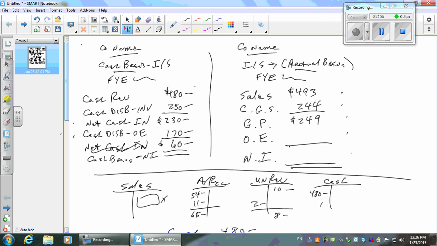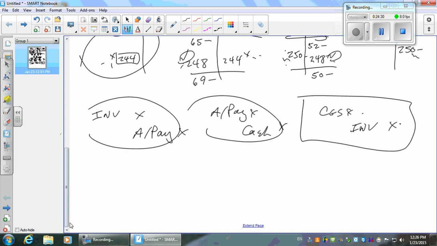It's painful, isn't it? Okay, let's do operating expenses. How many got all this right so far on your paper? Do operating expenses. What accounts go with operating expenses? Prepaid expenses, and accrued expenses, accrued liability, right? And cash. You've got 4 accounts to work with. Make a journal entry.